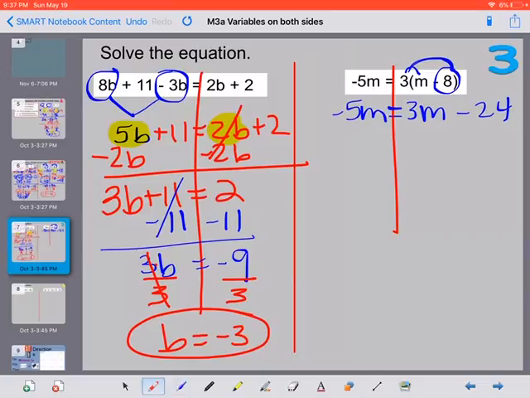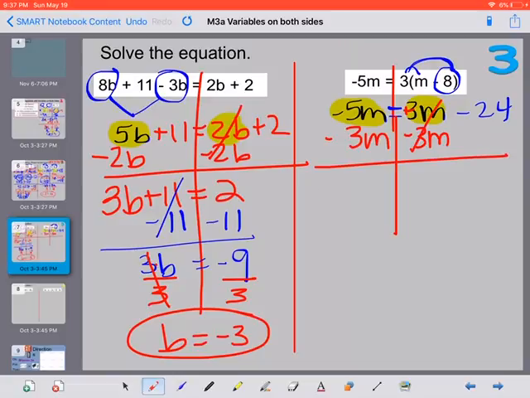So normally, I would want to move the smaller of the m's, the negative one, but there would be nothing left on this side. If you do that and add 5m, that's okay. You would write 0 equals and then continue going. I'm going to do it the opposite way, just to make our equation a little bit shorter. So I'm going to subtract 3m, because this is positive. Do the opposite and subtract 3m. You'll still get the same answer either way.